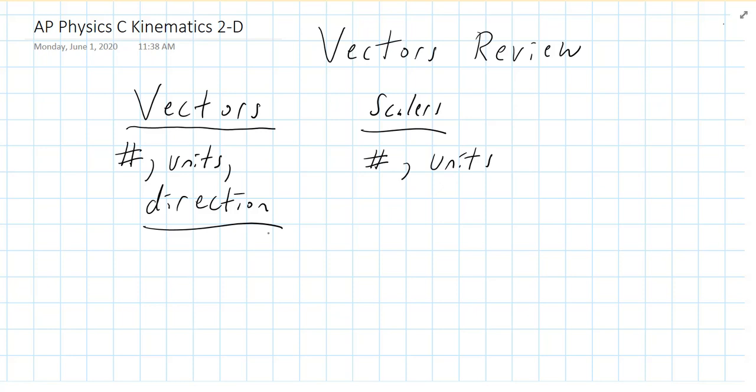So let me give you a couple examples that have to do with physics. In physics, a scalar would be distance, d, how far you drove. You drove 50 miles. In physics, we have displacement, which is delta x. And that's a vector, so we put a little arrow over it. So how would that look different than distance? Well, you would say I drove 50 miles west, or I drove 50 miles 24 degrees north of west. So that not only has a magnitude and a unit, it also has a direction.